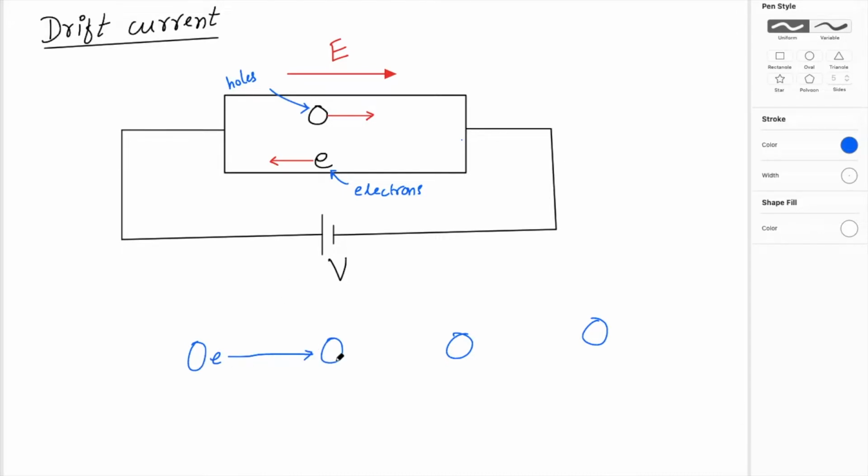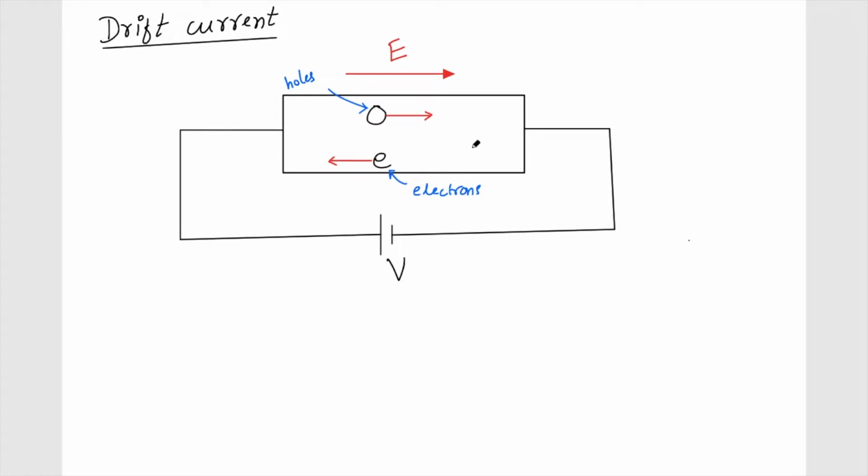But then they will hit the crystal structure, the atoms. Then the velocity there will be 0. Then again it will get accelerated, and again it may hit another atom, and again they will be stopped there by another atom. So if you see the overall motion of the electron from one end to the other end, it is going to become a uniform velocity. In other words, the electrons are going to drift from this end to the other end with a uniform velocity.